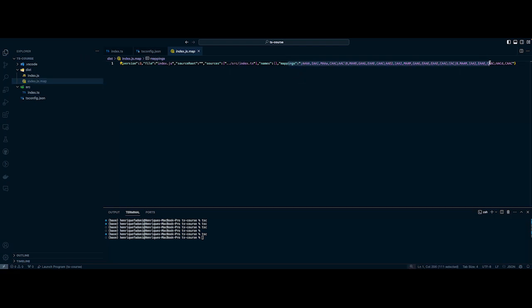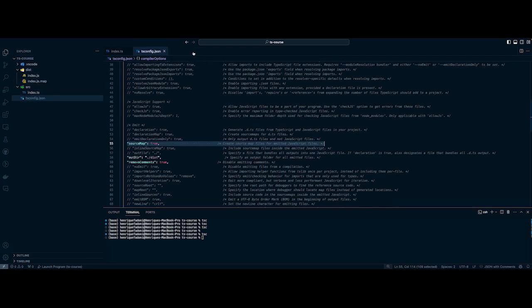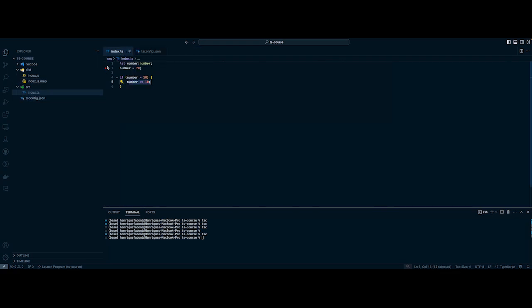What it does is it's pretty much for a debugger. Don't worry, you don't need to know that. The debugger is going to interpret that and run the application. To see the magic happen, just come here and click right here to create a breakpoint. What's going to happen is that the debugger is going to stop whenever this line gets executed. So you're able to do some magic when you reach there. You're able to run your application line by line and see really what's happening with the value of number.